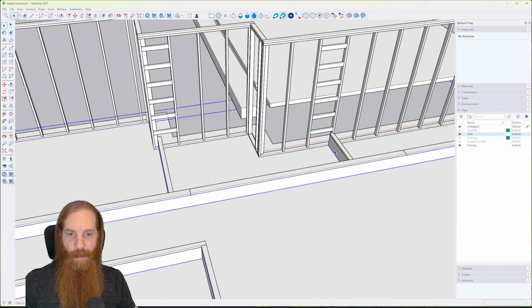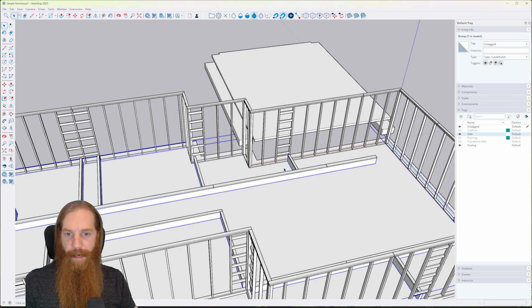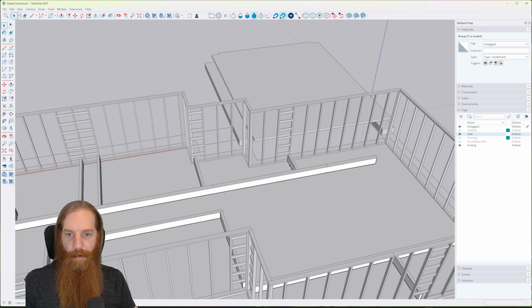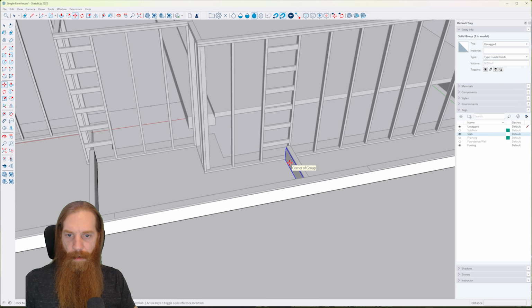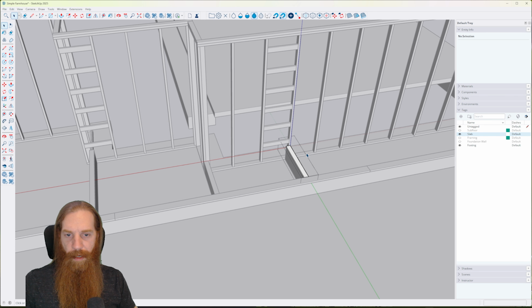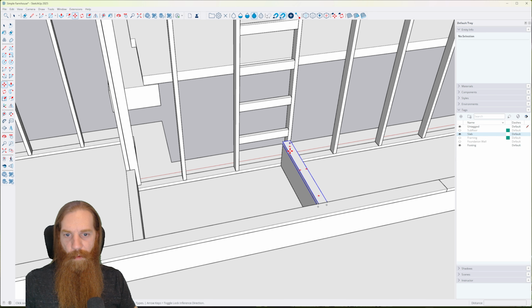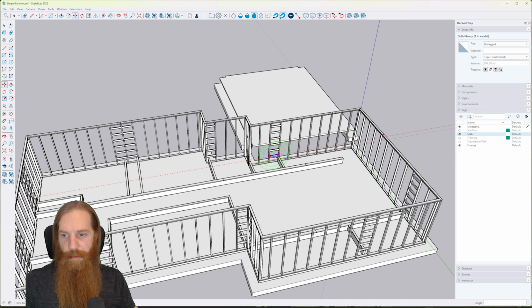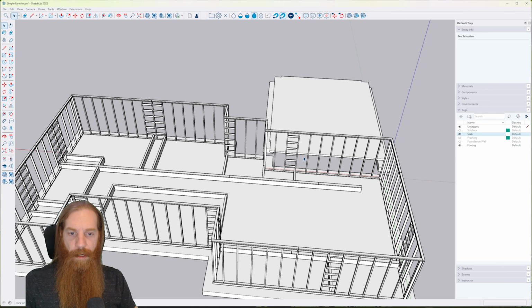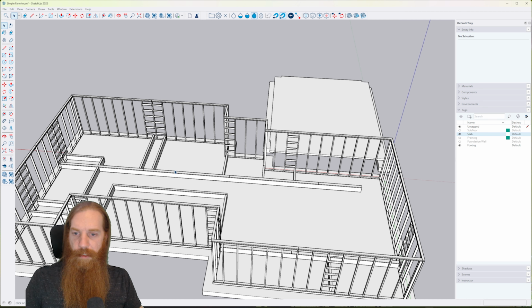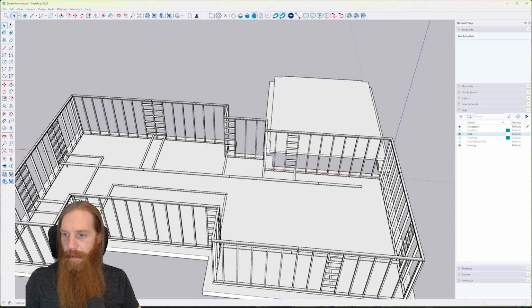So because all of these layout temporary walls were in a group together, I need to actually click into the group here, make a copy of that now, and move it over. And then we'll click back out and move this one over. That way we are only getting that little section of wall that I wanted. Perfect. Okay. That's good to go. It looks like we got everything in there. So now we just need to go in and delete that, right?